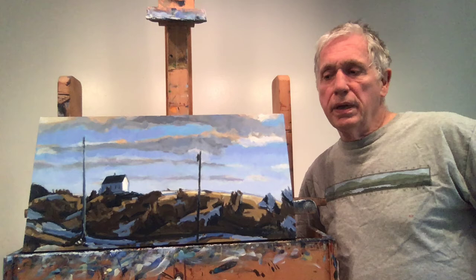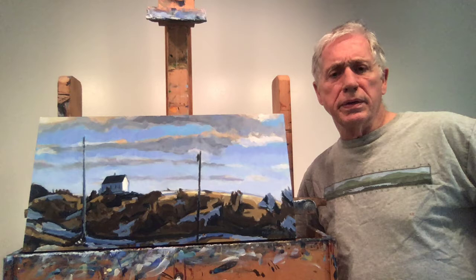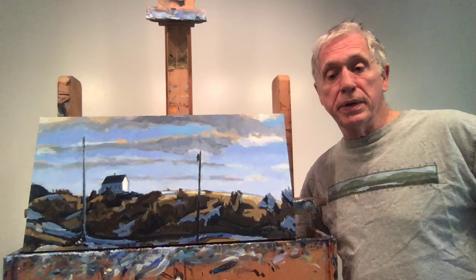It's a painting of the house that he and his wife built to live in half the year in the little town of Truro, way out near the end of Cape Cod Peninsula. There are a couple things about it that are really important for me. It was seeing the light that Edward Hopper created that made me want to become a realist painter. I used to paint abstract paintings.